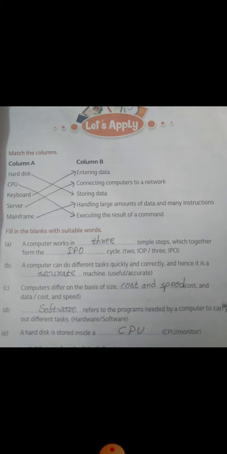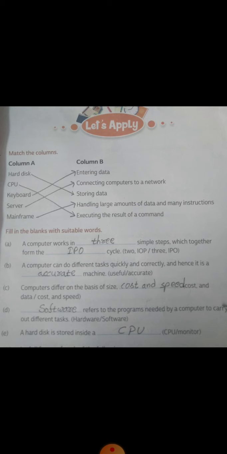And more than 100 people can use this mainframe at the same time, and every user has a monitor and keyboard to work on. So a mainframe is a very large, fast and powerful computer. It is used in big companies where a big amount of data has to be processed. Then we have learned the supercomputer, which is the most powerful and fastest type of mainframe computer.